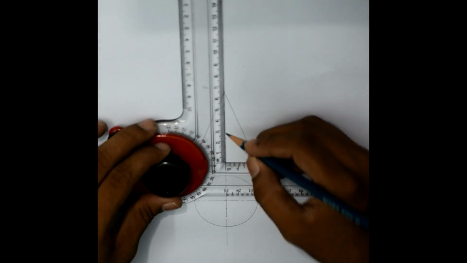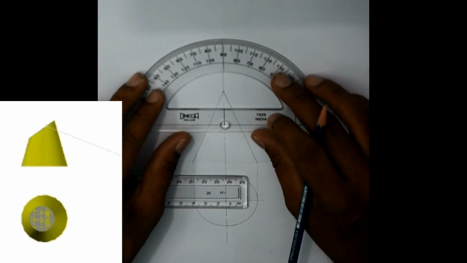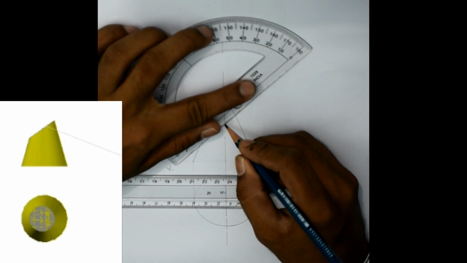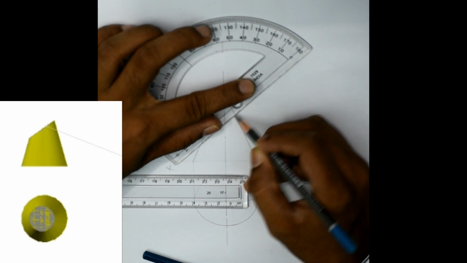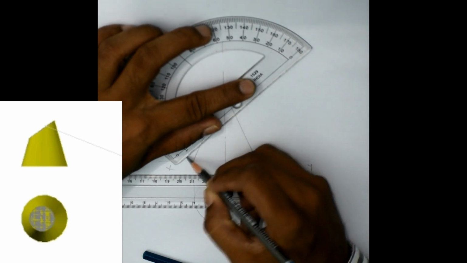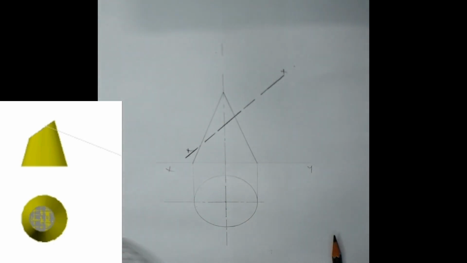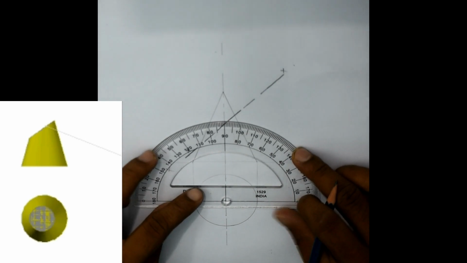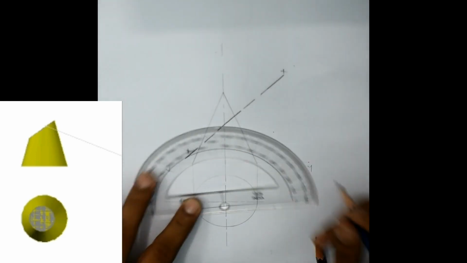And the section plane is given at a distance of 35 mm from the horizontal plane, 35 mm away from the base, and the angle is given with respect to the horizontal plane. We have done this kind of question earlier also. I am taking it directly here. This is at 45 degrees. This is our section plane, say XX. Now to get the top view, we have to divide the circle into 12 equal parts. Let's say 12. So this is 30 degrees, 60 degrees and 90 degrees.